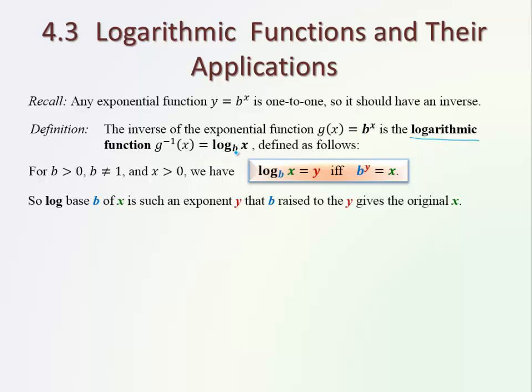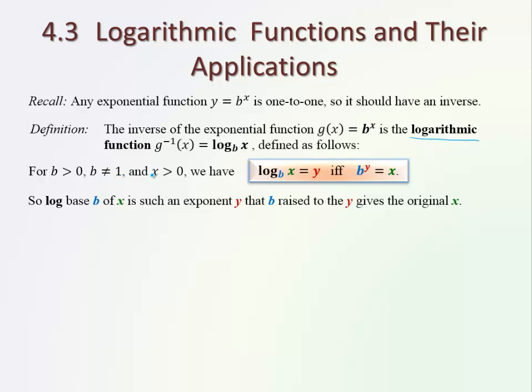How do we define log with base b from x? Well, first of all, b has to be bigger than 0. That's the same condition as for the exponential function b to the x. Also, b should not be equal to 1, because as you remember, this would give us a degenerate case where the exponential function would actually be a constant function. And the constant function, which is a horizontal line, can't be reversed because it would become a vertical line, which is not a function. So we have to have a b different than 1.